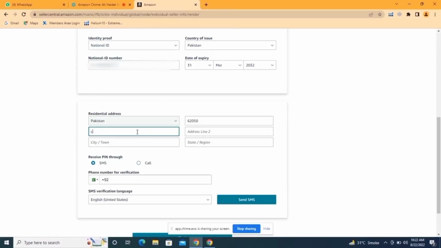After writing your complete address, you have to write your phone number. So I have just written my phone number in the tab, and then I will click on send SMS.